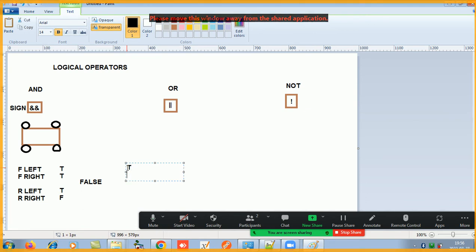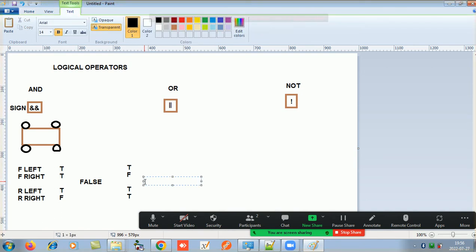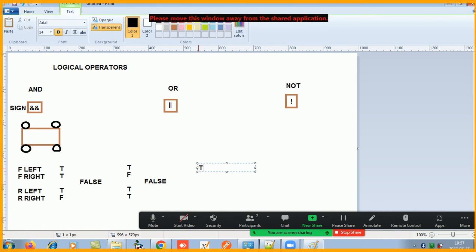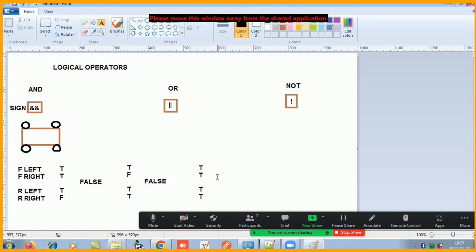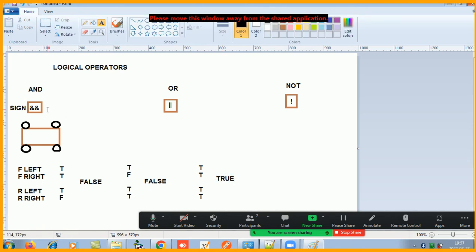Okay, now front left having air, front right not having air. True or false, will the car move? False. What is the condition for the car to move? All the tires have pressure. All should have. So AND says all the conditions should be true for the output to be true.